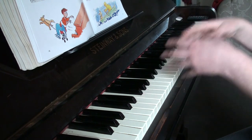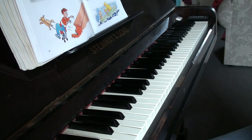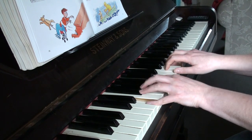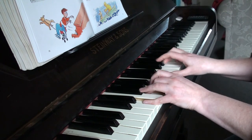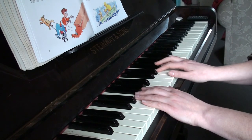Second half, loud the winds howl, so it's going to be bigger and stronger, and also the character of it completely changes. So this is stormy, it's coming into the minor key. Off we go, speed bonnie boat.